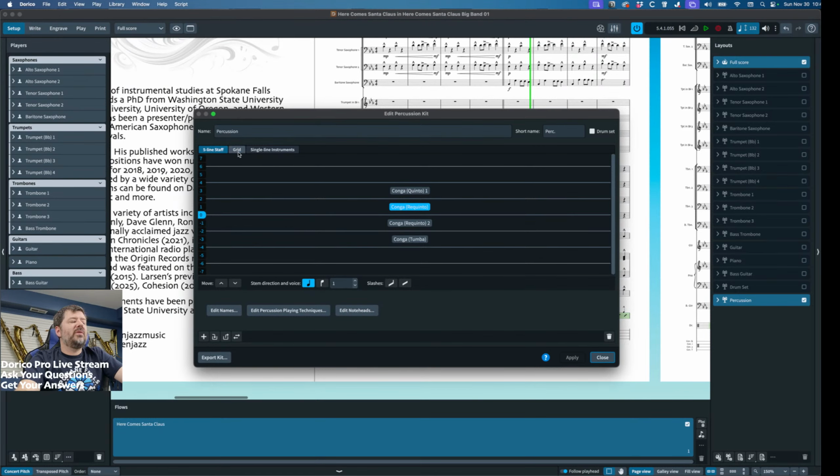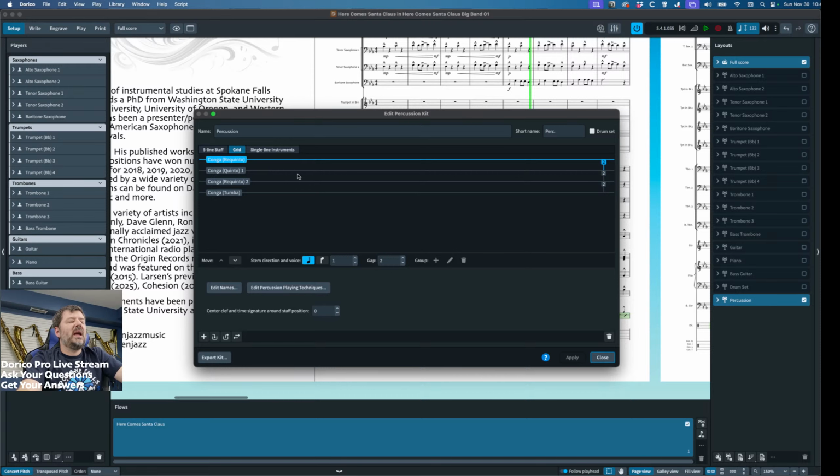Now, the other thing I need to do before I leave this is go to my grid and make sure that this looks correct too. And you can see that this one is now below the other one. So I want to move it above because I want it to match the other screen in terms of high to low order. I also want to get the stem directions the same. And you can see that they carried over from the previous screen, which is exactly what you want. And then we have this gap feature here, which is just how spaced apart they are, which is a handy feature.